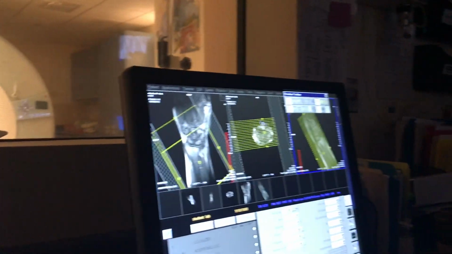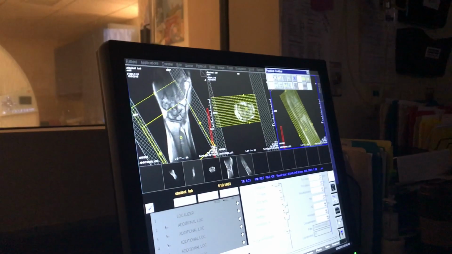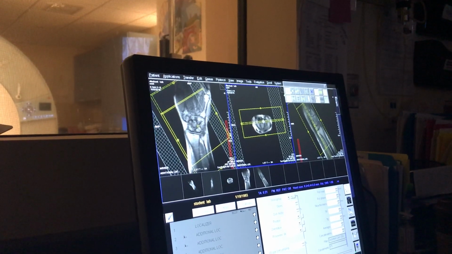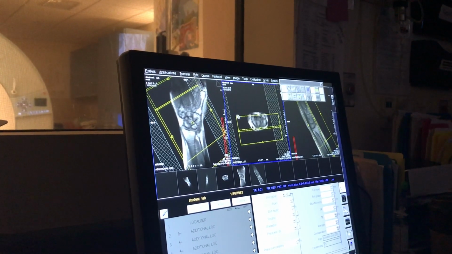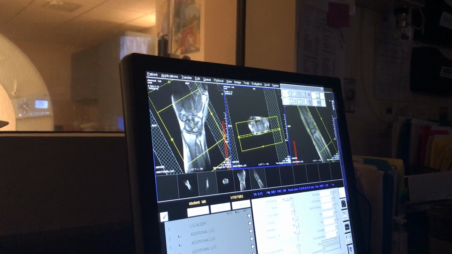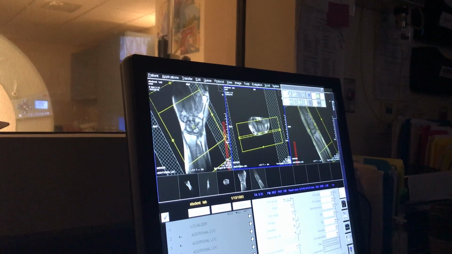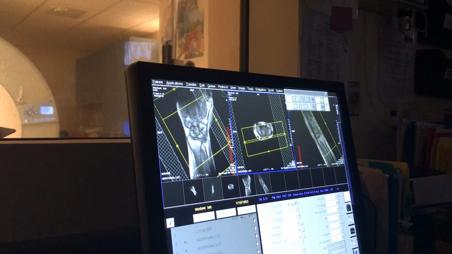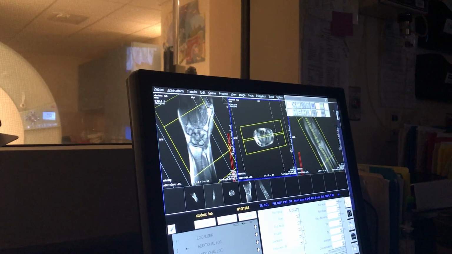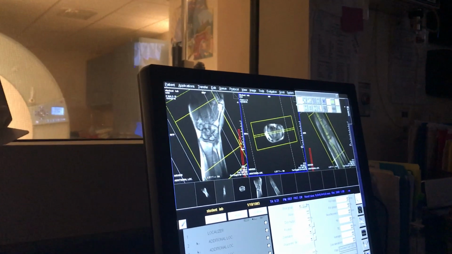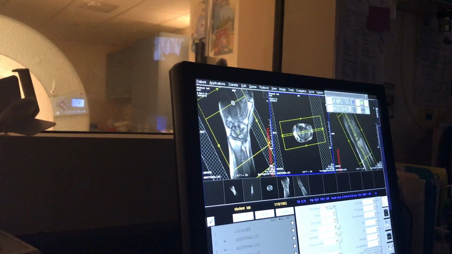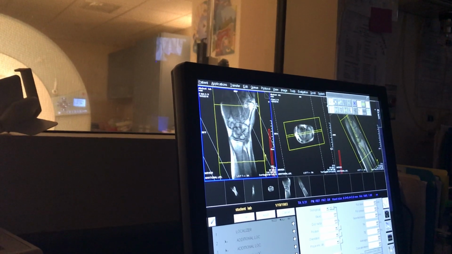So for a small body part like this, I like to look at it in package mode. Perpendicular onto our axial image. And again, we're going to angle where we see the carpal tunnel, where we are parallel with the hamate, as well as the trapezium. And for coverage, we cover from the dorsum of the wrist to the volar or palmar aspect of the wrist. Okay, and we're going to rotate our field of view.